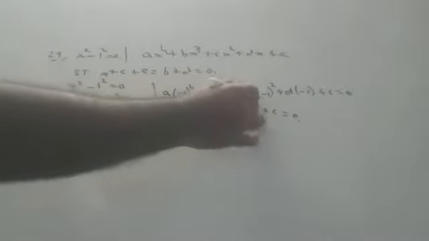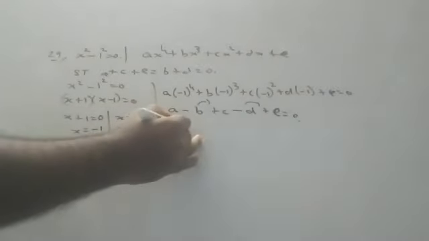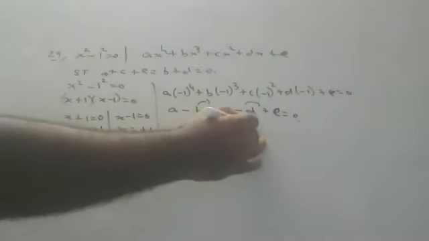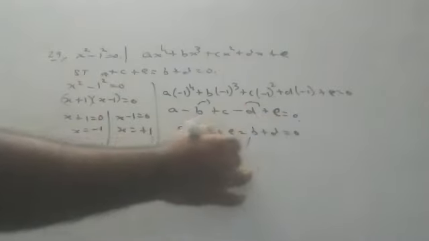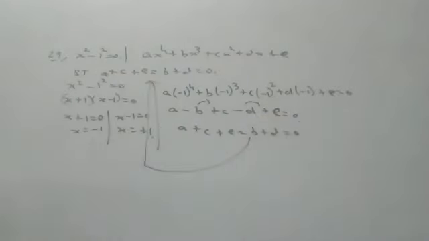Minus b minus d, you take that side, children. That side. Okay. So minus b minus d, you take that side. a plus c is equal to b plus d is equal to 0. Hence proved. That's all. If you put plus 1 also, you can do this. x plus 1 also, you can do the same thing. Okay, please check.